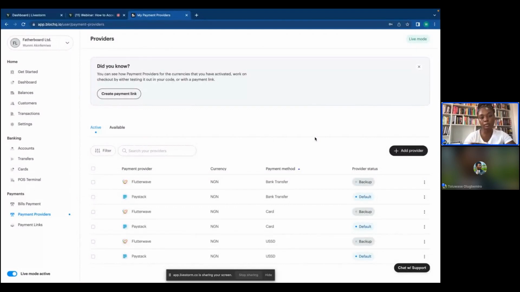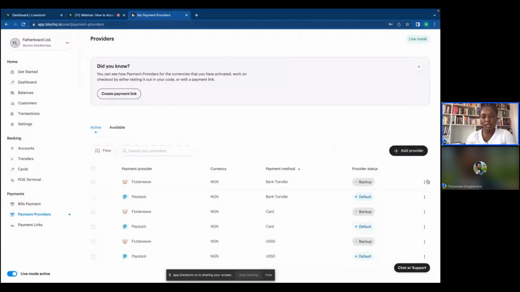We have 13 payment providers, but our goal is to have all the payment providers that you'd ever need on Block, such that whenever it comes to receiving payments, you never have to worry about integrating a payment provider. And if there's a new payment provider that launches in a country where you operate and you need that provider, you can really just send us an email or get in touch with us, and we'll work at including that payment provider in our stack.